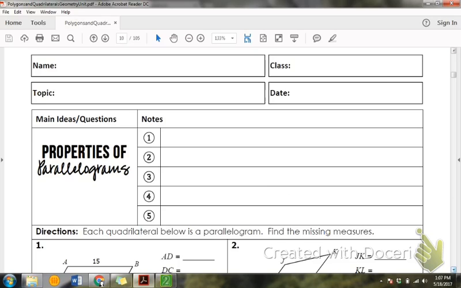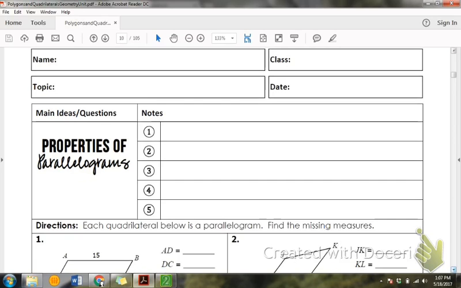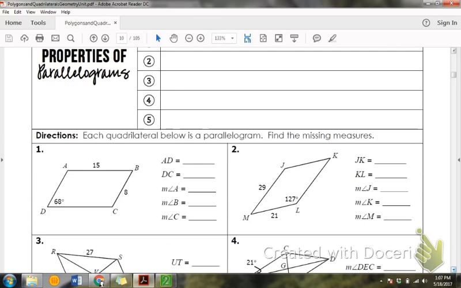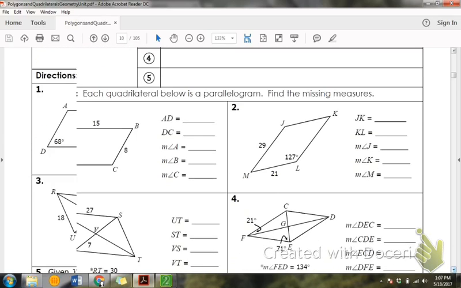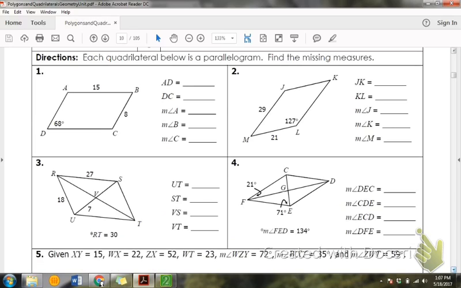If the directions give you side lengths or angle lengths and it's not labeled, your first priority would be to label it. But in number one, it's already labeled for you. Okay? So if AB is 15, let's not even look at what it's asking us to do. If AB is 15, what do we know else about the diagram? DC is also 15, so let's write that in.